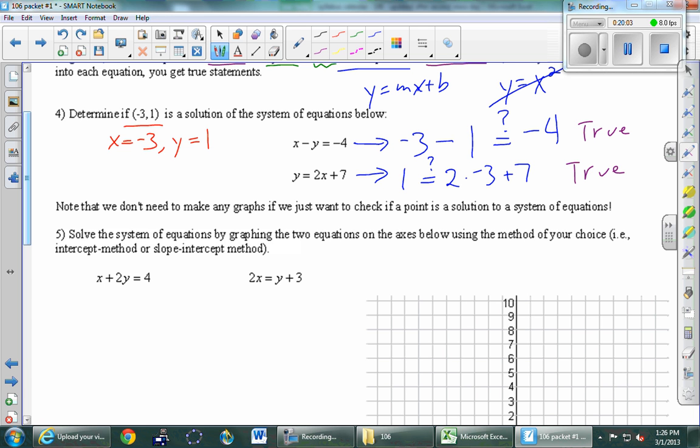Both true statements. That point right there lies on two different lines. It's the intersection point. Right? So without even seeing the specific picture, in your mind, you can still visualize the first equation is one line, second equation is another line. Apparently -3, 1 is where they hit each other. That's the solution. Any questions on what it means to be a solution?